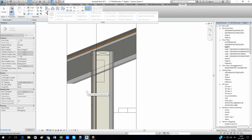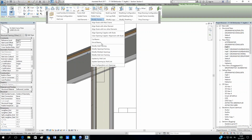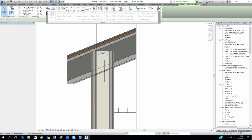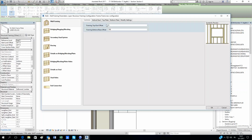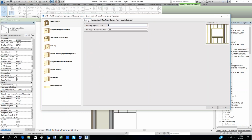So you have to put the top plate to here, right? Yes, this. So that's why we have to measure. So it's 350. And then you can do this by going to the modify changes here. You can just go to the modify wall framing. Okay. And add the top plate offset, the offset for the top plate only for this wall.